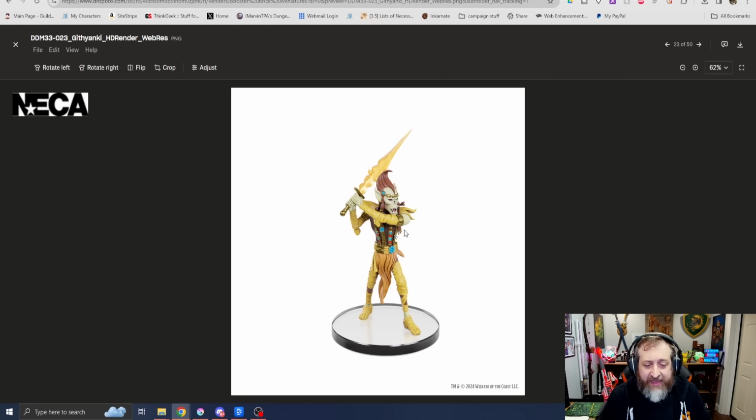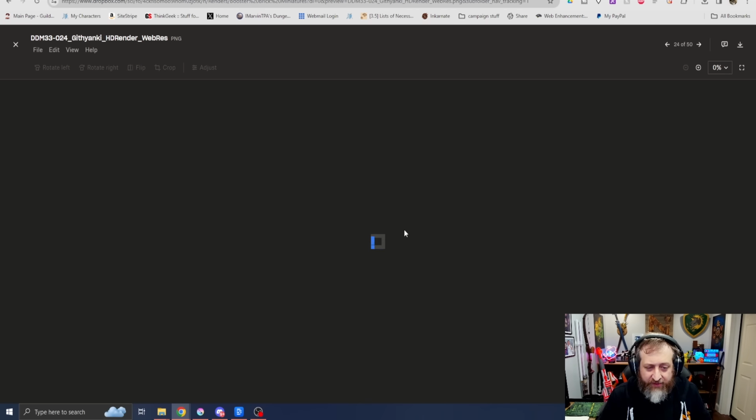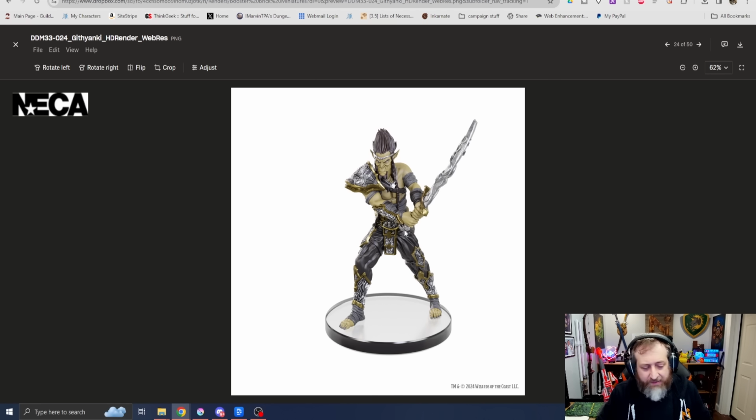We have the classic Githyanki. They did an amazing job replicating the front cover of the Fiend Folio on this one. Versus the updated version of the Githyanki. Yes, quite literally, this is brilliant, but I like this meme. It's very much how I feel about these.